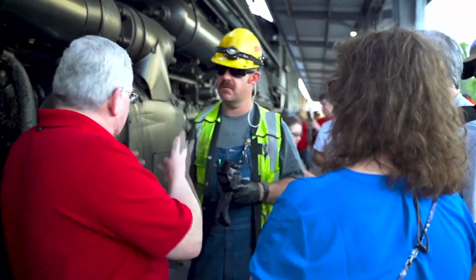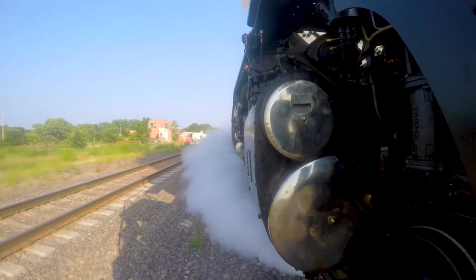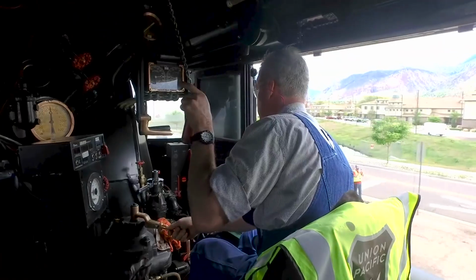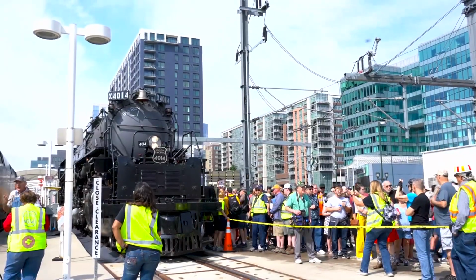What about this machine, this train, do you think fascinates people so much? Why do you think this captures so many people's imaginations? Well, for years it was rumored that the Big Boy, being so big and massive, was a bridge too far. It was not going to operate. It just wasn't technically feasible for a variety of reasons. The other part is because it's a big articulated locomotive, meaning that it's two locomotives together, articulated, it moves. It's fascinating to watch. Photographers and rail fans that know what it is will position themselves in curves so they could see that centipede action.